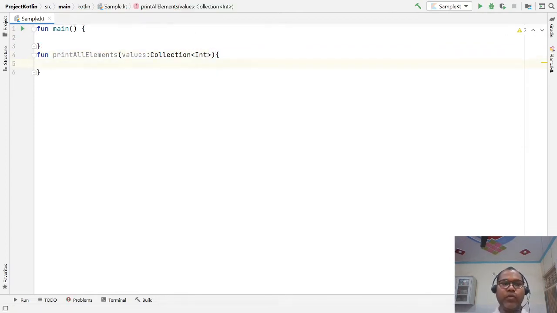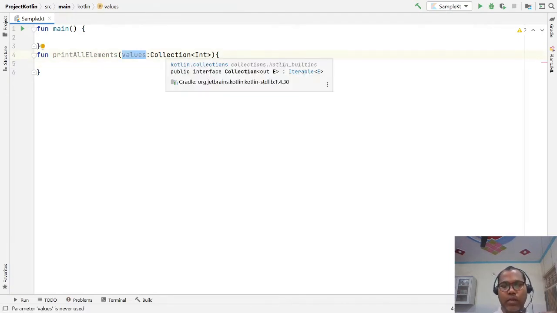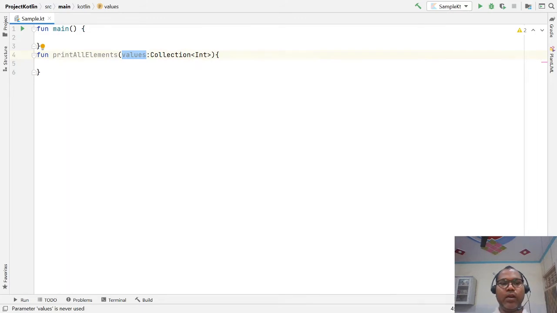Here you simply know these are collections, and the Collection interface is implemented from the Iterable interface.